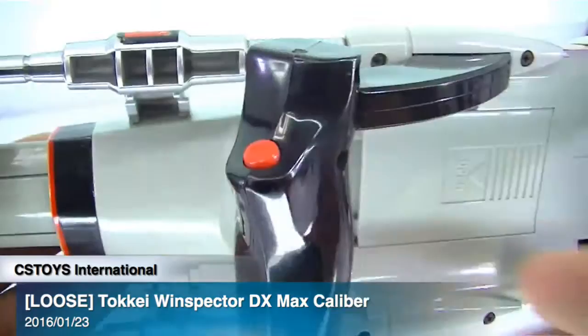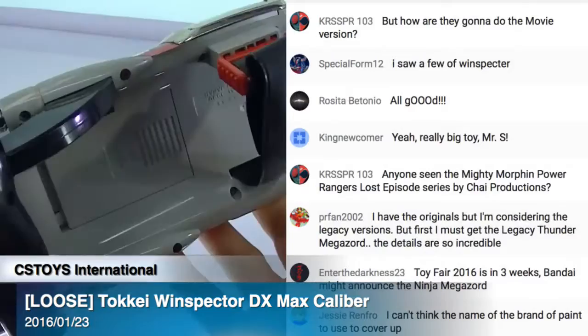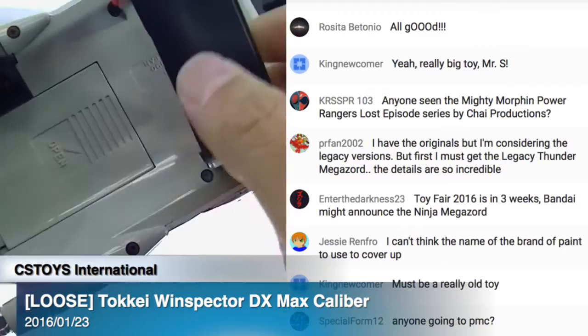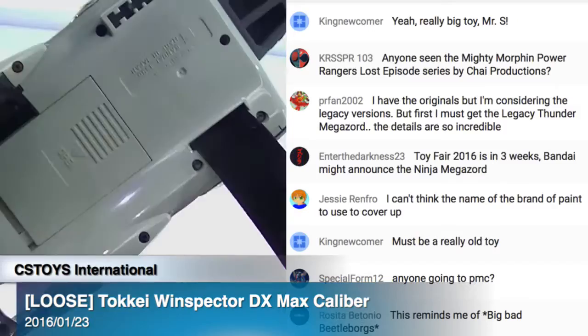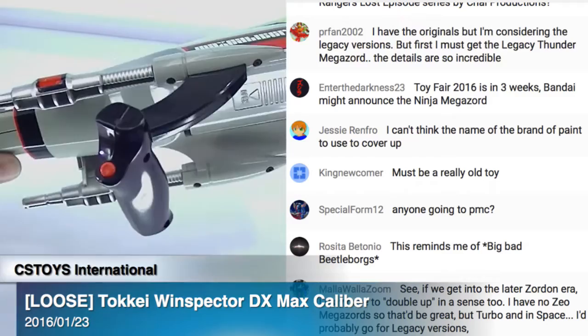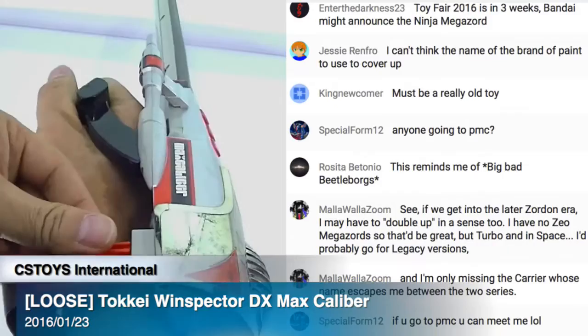So this is the back of the toy, okay? Here's the battery compartment. And this is the belt, and it's very nice. You can just put your hand in there and strap it, okay, and rock, right? So let me do it with my hand. I can hold it pretty well, and there you go. Okay, that's pretty good.